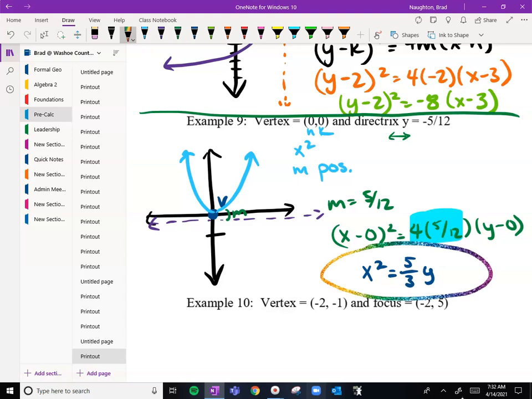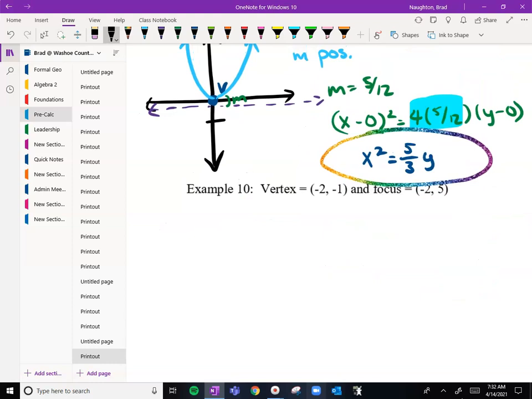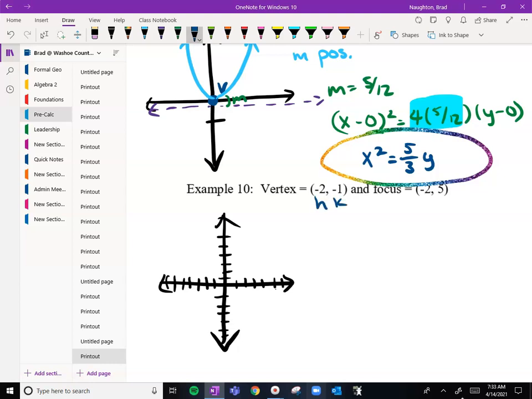All right, last but not least, you really should try this one. So hit pause, give it the old college try, see how you do. This really is going to make sure that if you know what you're doing, or if we need to fill any holes. Welcome back. So again, we're going to go ahead and put in tick marks here because we have a special spot for our vertex. Apologize, in the previous video I kept calling it a center. So this is going to go ahead and become my h and my k, and that's my focus.